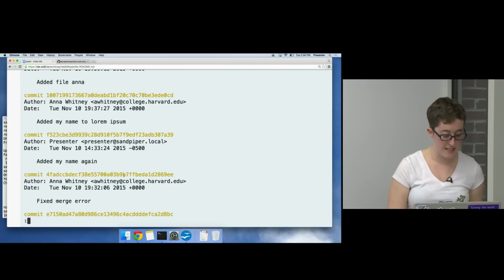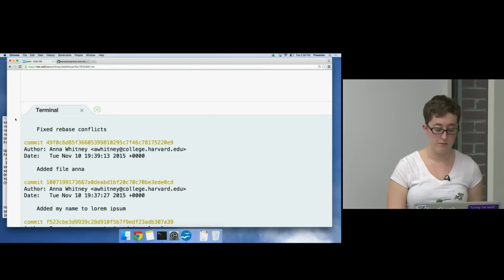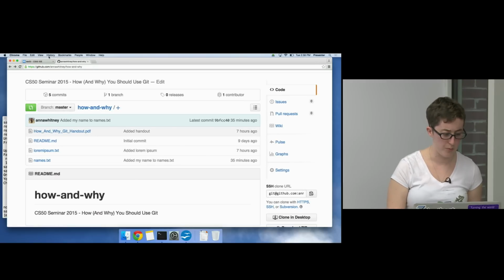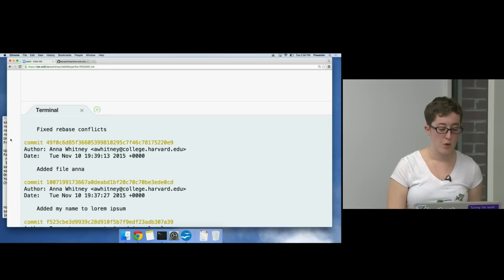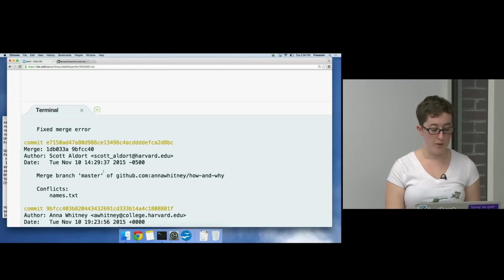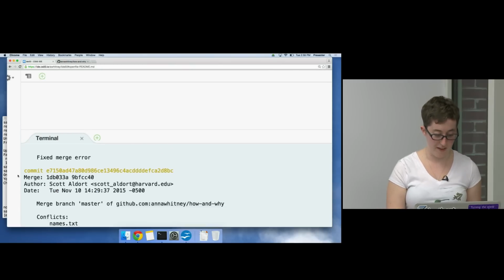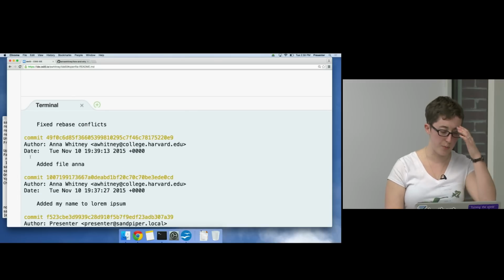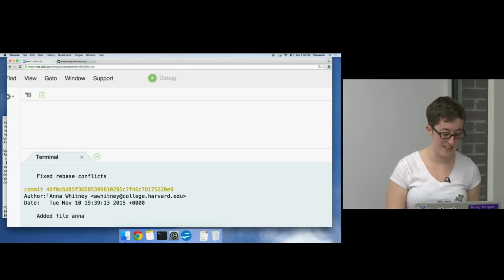But essentially the idea is that there were some commits that were on the remote repository that hadn't been made here. Something that I had pushed. It looks like maybe I accidentally pushed from Anna branch. But in any case, at some point I accidentally pushed from Anna branch because I have the commit added file Anna. And you'll notice that that is now in there before. Oh wait, no, that's from the merge. Sometimes this is a little hard to reason about because I'm actually not sure why it gave me conflicts there.